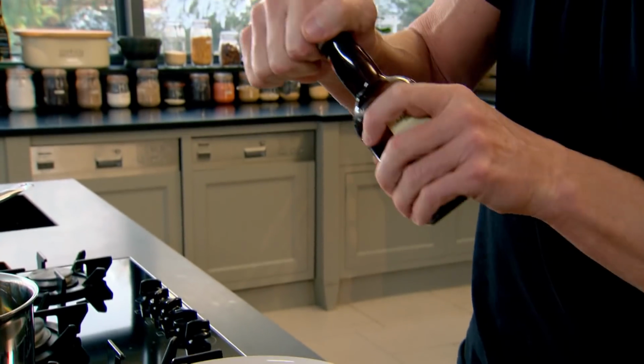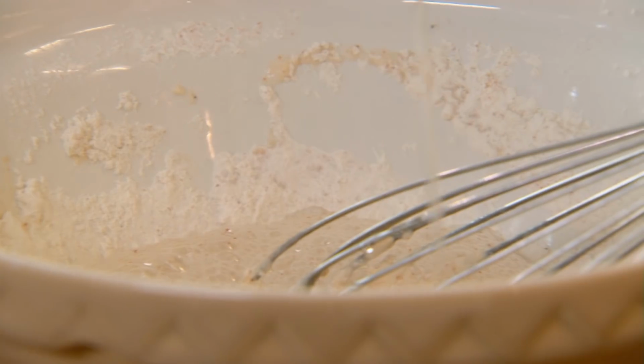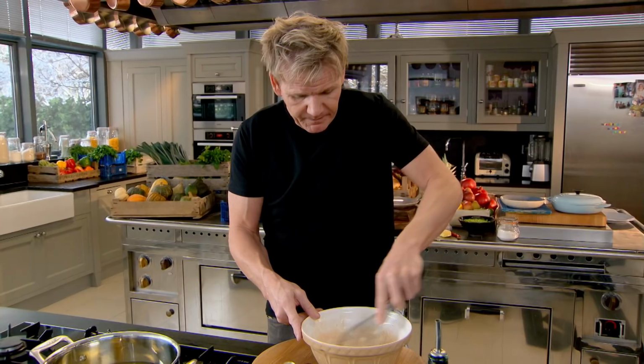Now, ginger beer. It gives that batter this sort of unique, spicy, individual flavour. It's delicious with the fish. And a nice tablespoon of oil. Just basic vegetable oil gives it a nice sheen. Give that a good mix.